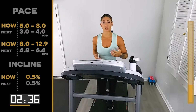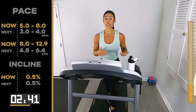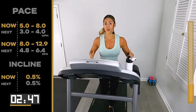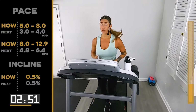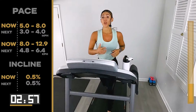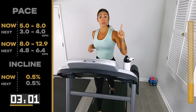It's about building the endurance, right? Making each interval a little bit longer every time we come back onto this tread. You're not gonna just jump up, start running for an hour. If you are, man, you are a premium human being. But usually it doesn't work like that. Right, you gotta practice.